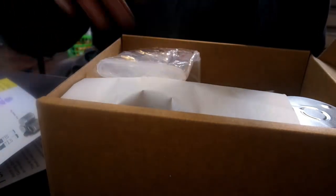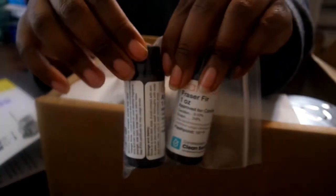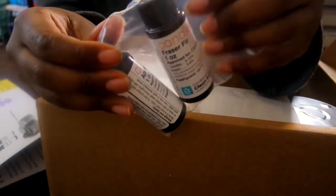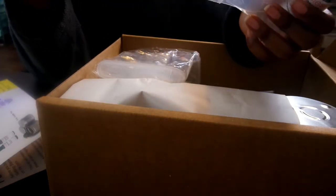So we have that. We also have our actual fragrance oils. These are small samples. You can get these in different sizes, but since we are only making small candles, we have these containers, and I'm gonna take them out of the bag real quick. So this one is Fraser Fir.